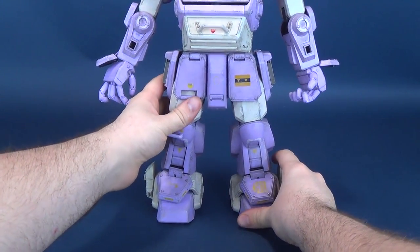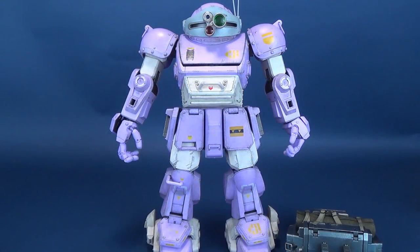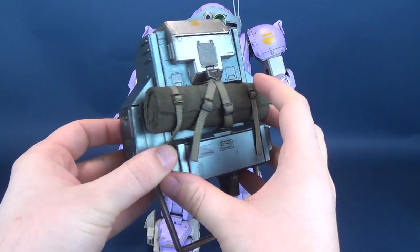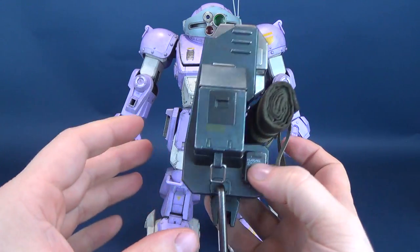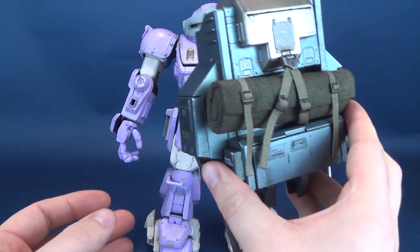And there you have it, back to its standing position. There you go. So let's check out some of the awesome details that are making up the scope dog. I want to go back and talk about the backpack, the unit that of course is going to be clipping onto the back. It's pretty intricate, actually, as intricate really as the rest of the scope dog itself.